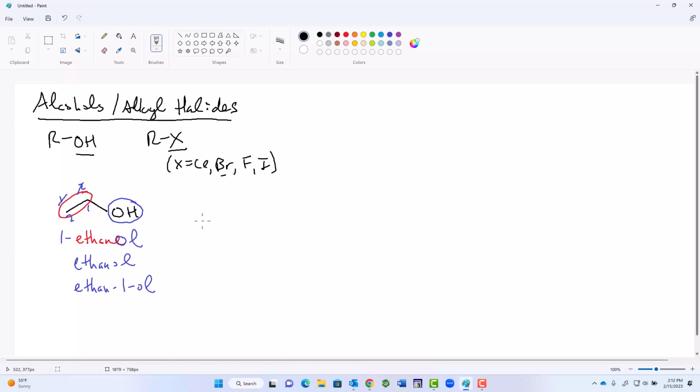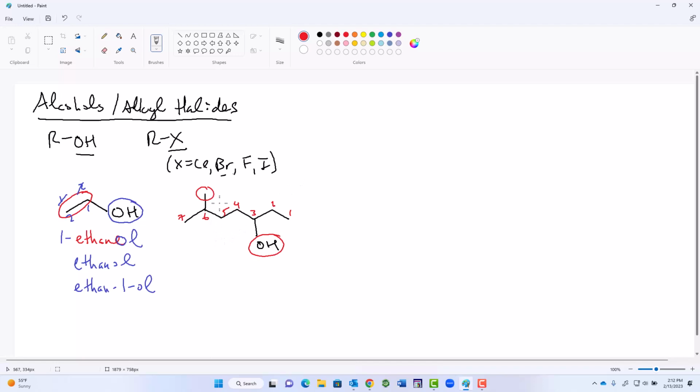So let's look at something that has more than one substituent. We have 1, 2, 3, 4, 5, 6, 7, and I'll put a methyl group here, and I'll put an alcohol here. Our first task would be to number the parent chain, either left to right or right to left. As I was saying before, we want to number such that the alcohol falls at the lowest possible substitution position. So in this case, we would number from right to left: 1, 2, 3, 4, 5, 6, 7. We see our alcohol falls at the 3 position and our methyl group falls at the 6 position.